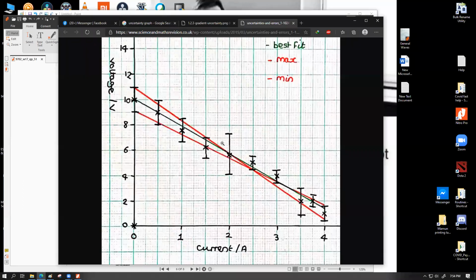Have a look. So someone just tried to plot a voltage versus current graph, and they came up with this kind of variation. So in this case, the current axis apparently doesn't have any uncertainty. So whatever the current values that were measured, those were evenly distributed. You can see that 0, 0.5, 1, 1.5, 2, 2.5. These are the coordinate points for our current axis. And on the voltage axis, we do have some uncertainties. And you can see that these uncertainties are not exactly equal for all the values.